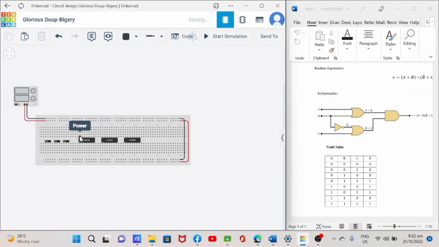And then we're just simply put wires from our pin number 14 into positive terminal, which serve as our power. And then we are going to put wire from our pin number 7 or ground from negative terminal.